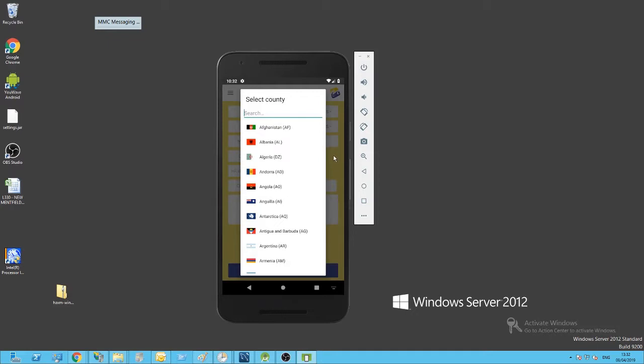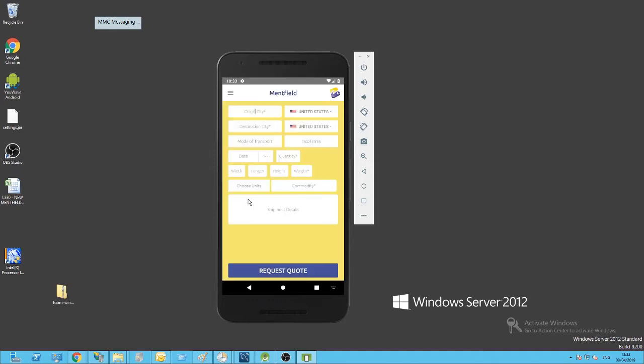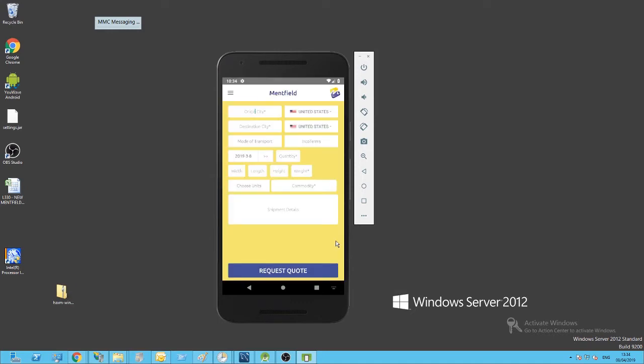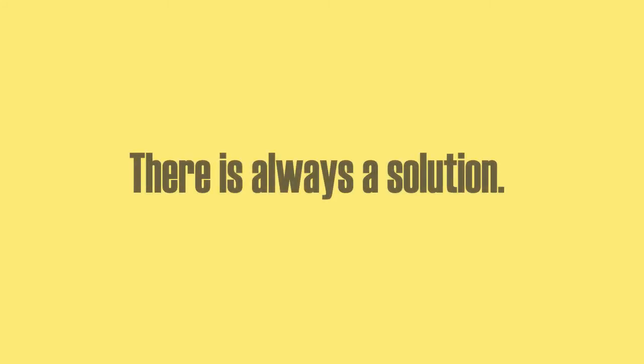From this project, my baptism with fire into the world of Android programming, I learned how to make a project happen from design to execution, how to pivot at every technical obstacle, and use any language and technology to find a solution. Because in programming as in life, there is always a solution.